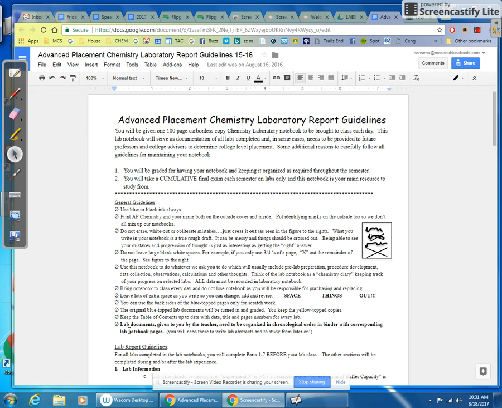What that means is real simple stuff like lab information; read the guidelines to see exactly what you need to do for that. Then the purpose. You guys see where it says purpose? You guys are following along with me, right? For purpose, this is a little different. You actually have 2 distinct purposes. One is data-driven, one is concept-driven.